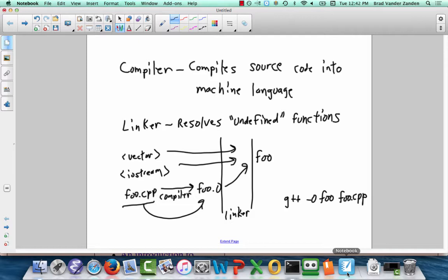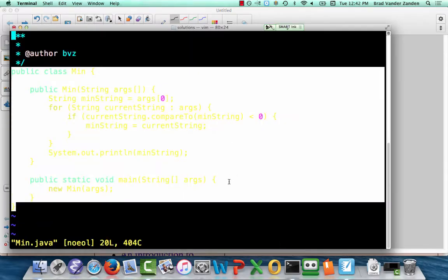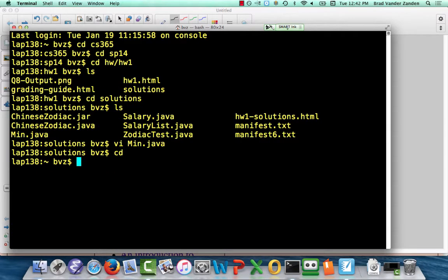The linker is responsible for resolving what are called undefined functions or variables in your program. So for example, if you try to compile a program, let's write foo.cpp.